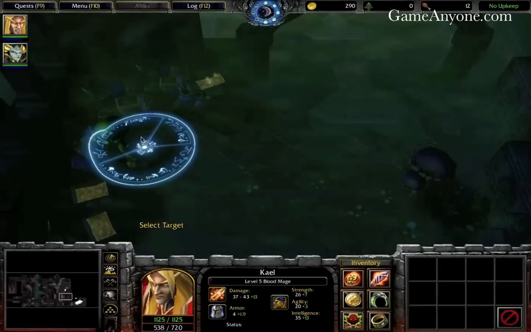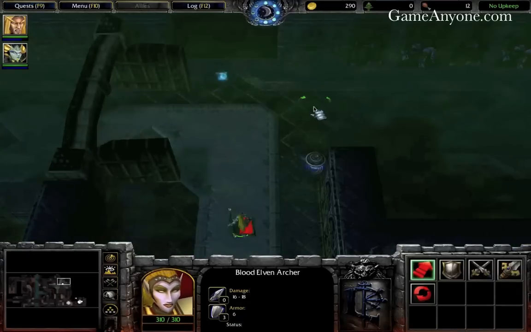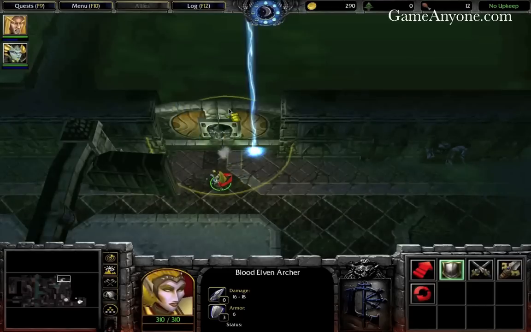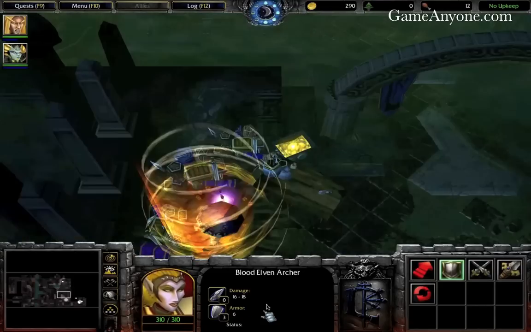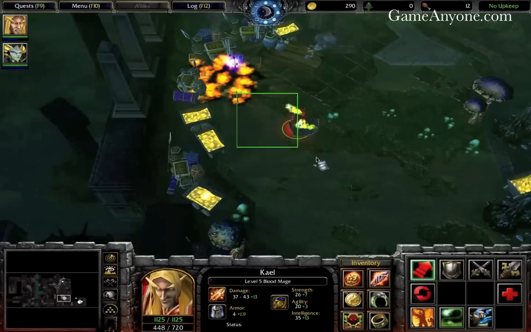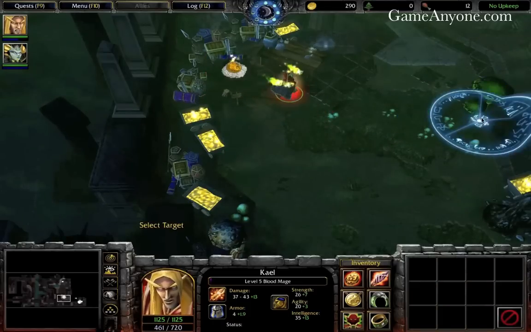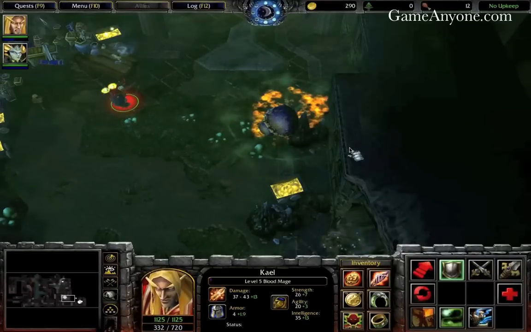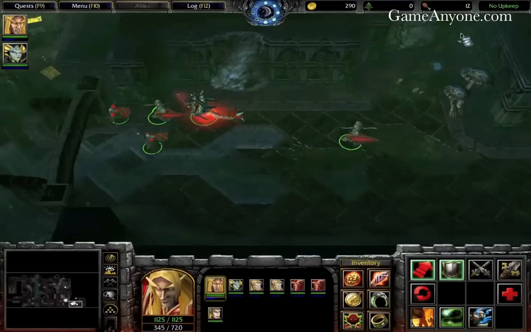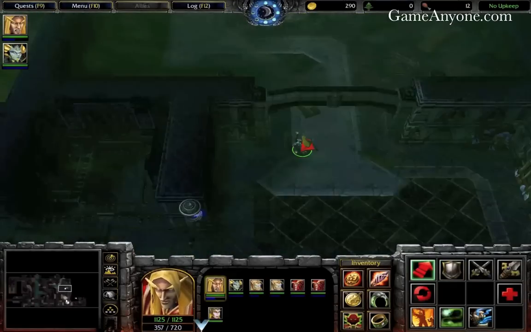Also, have him come here. I'm pretty sure there's something underneath that mushroom. Could have sworn. So, there we are. It opens up that gate. Cool. Nothing under there. Just a rune of healing. What about under this? Nope. Okay. Well, come up back here. Because we opened up that gate up here, we're going to go through it.